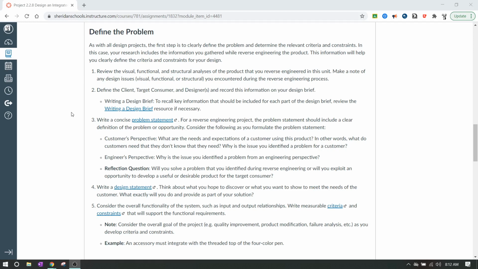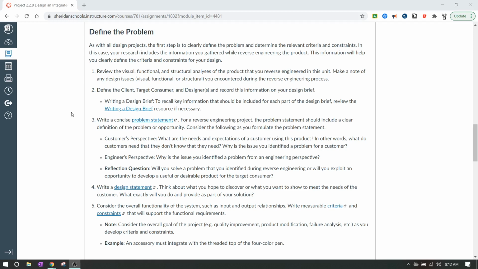So you're trying to make an accessory, and you want them, whenever they see that, to be like, oh my gosh, I want that. You've probably had that happen to you several times in your life. You've seen an accessory to a phone or just anything, and you're like, wow, that makes things so much better. That's really what you're looking for. You're trying to find some kind of need that needs to be filled for this accessory.